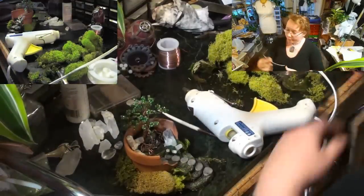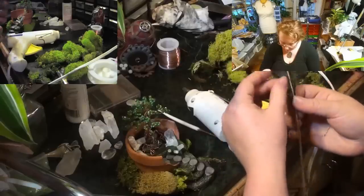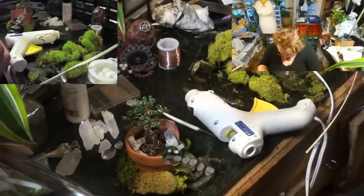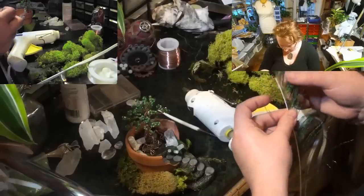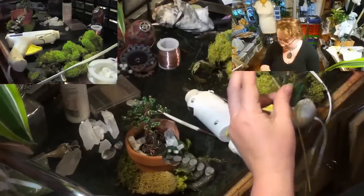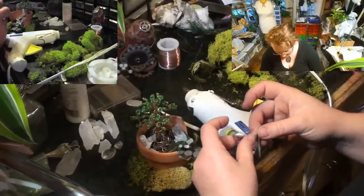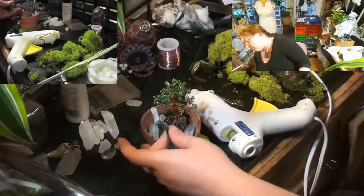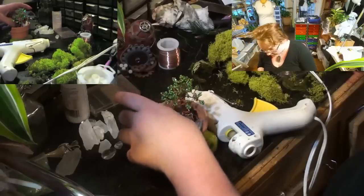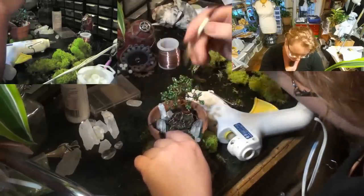And I actually have a little bit of a peacock feather here that I wouldn't mind. I'm going to peel off some of these back feathery parts and try my best to save them. And I'm actually just going to snip right here. Nice little section of a feather, maybe. And I'm gonna test it out. Check my framing. To see if I can tuck it in back here behind this quartz crystal. Just because I think it's pretty.